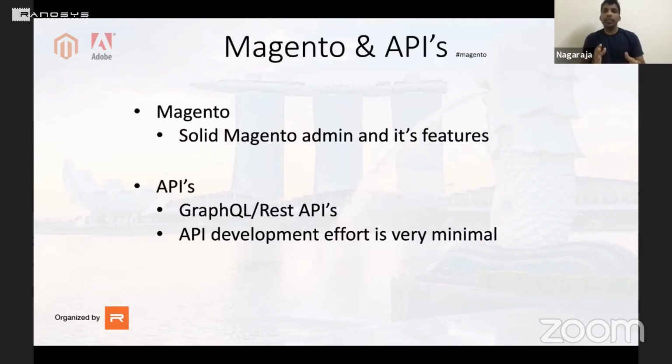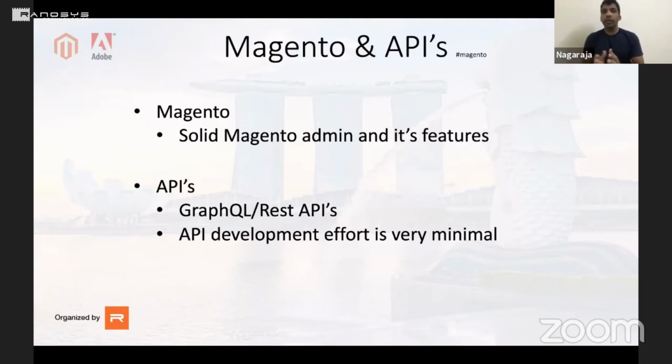And what makes Magento admin very unique compared to other e-commerce platforms is the hundreds of modules embedded in Magento, which provide a lot of functionality to implement your e-commerce platform in a better way. And the features and the marketplaces, right? The core Magento already has hundreds of modules providing functionality.